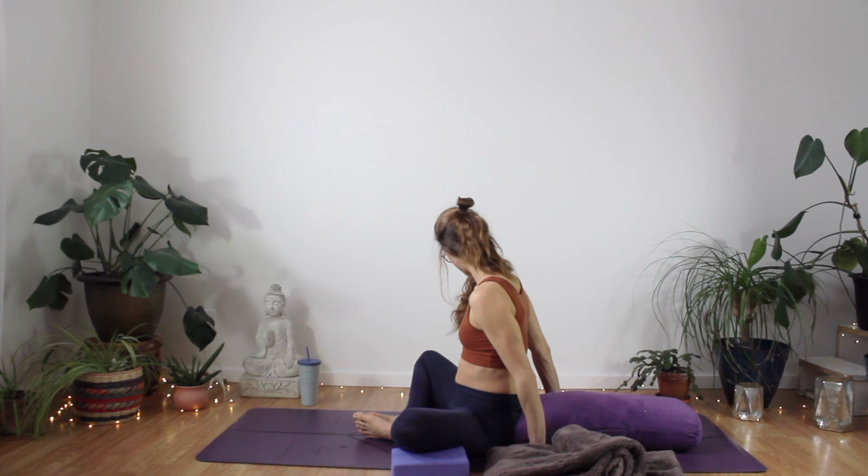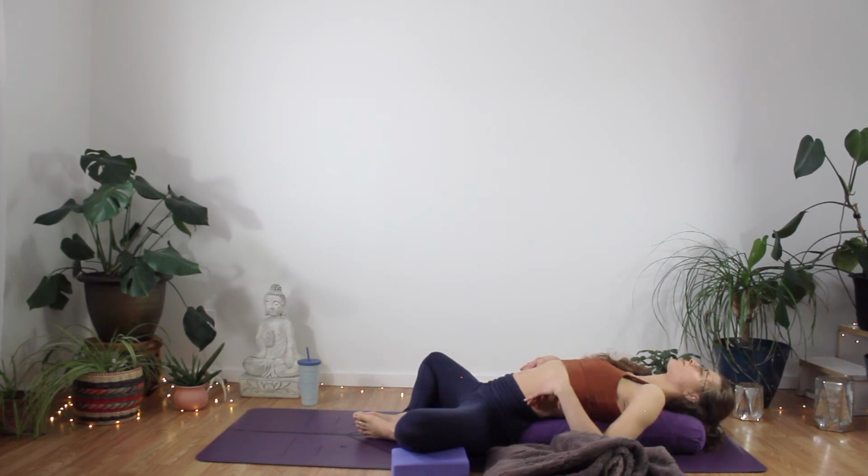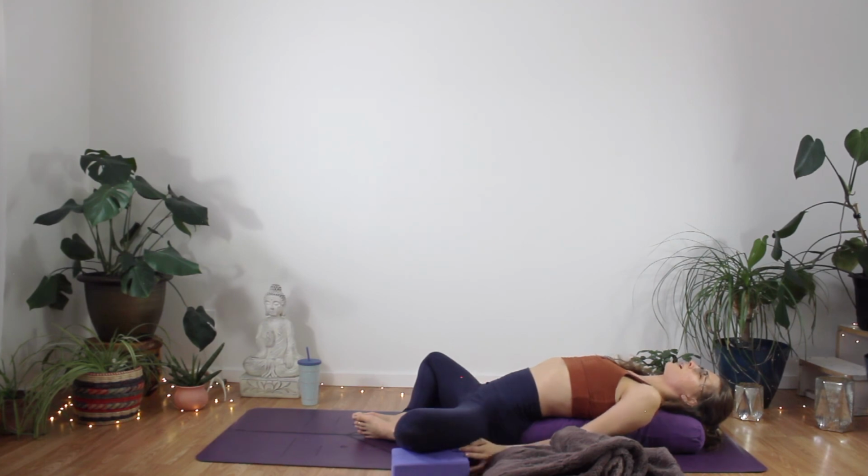So release your hands so they're just behind you or in line with your hips. And slowly lower yourself down onto your bolster. And if I hadn't put the blocks in, I would have, because I find I do have very open hips. Actually, it's not too bad. Okay, I take that back.